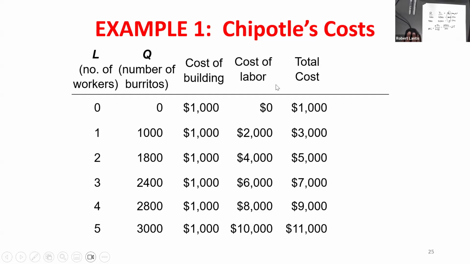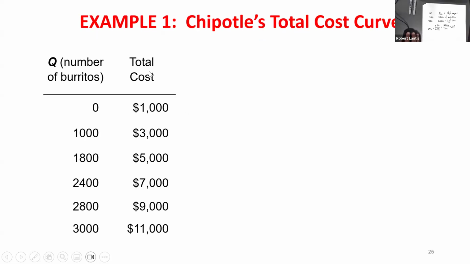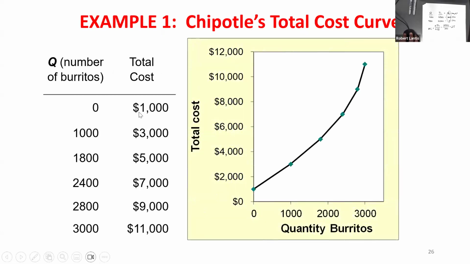All right. So just like we could look at our total output and the marginal product of labor, or kind of like the marginal output of each worker, we can look at total costs and then marginal costs. So here's our total cost, right? Notice if we were to plot out these points, our total cost curve is upward sloping.